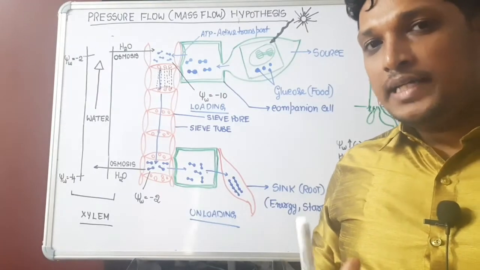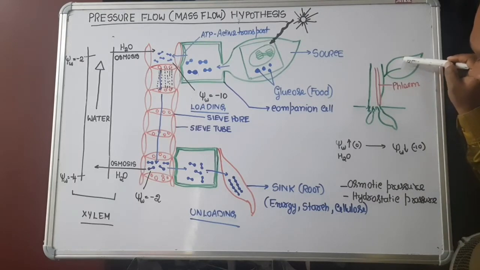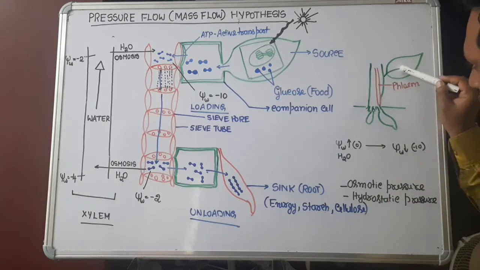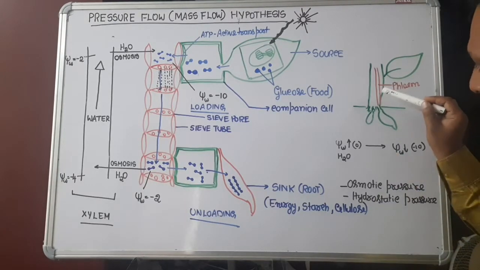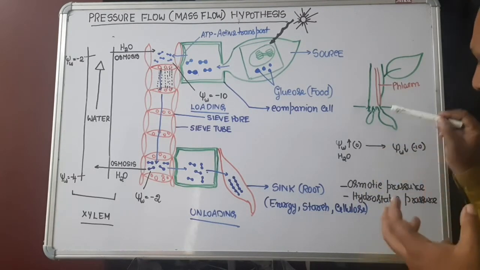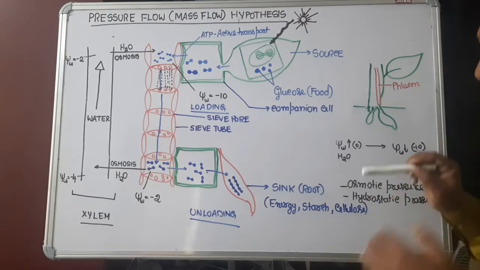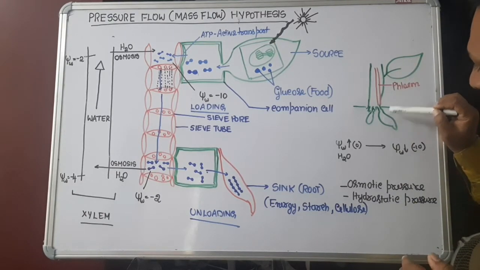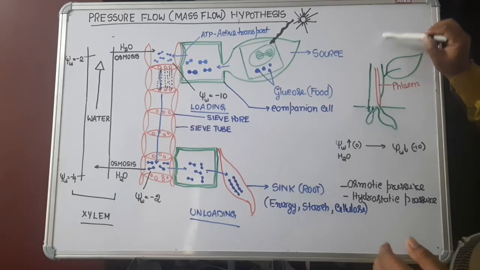What does it tell? In a plant, the source is the one which synthesizes food, usually the leaf. And from the source, food is transported via phloem to the sink. The sink is the region where food is taken. It can be root or buds, growing leaves, anything. So phloem transports food from the source to the sink in a bidirectional manner. It can bring it downwards or also take the food upwards.